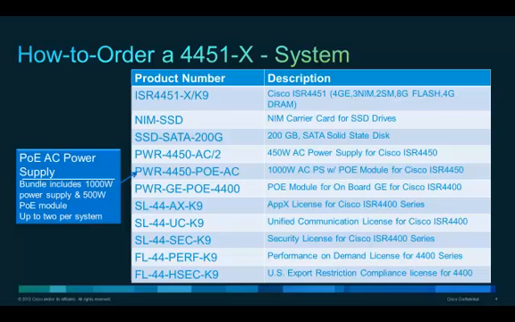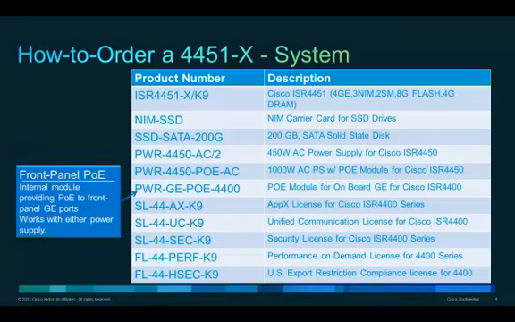You can have up to 2 of these power supply combinations in the system, so that would be 2 1000 watt power supplies and 2 500 watt PoE conversion modules. So it provides you another level of redundancy there. You get power supply redundancy, and you also have redundancy in the actual 48 volt PoE conversion that goes on inside of the system. So that's the option that you have there. Of course, the base system, the non-PoE power supply, just comes with a single 500 watt power supply and no PoE conversion module. The next thing you can order is the GigE PoE.